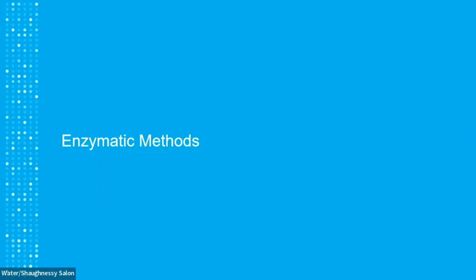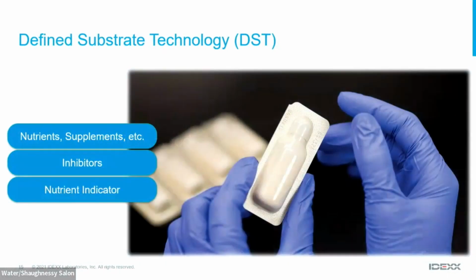So when it comes to the enzymatic methods, basically we have a media, and that media is what's going to be able to tell us whether or not that bacteria is present. So there's kind of like 3 groupings of ingredients that can be found in the different reagents. And these include nutrients, supplements, and other things that are present in order to help that bacteria during that lag phase, in order to help them recover, become healthy, and begin to go through that process of division. So there's a bunch of that in these reagents.